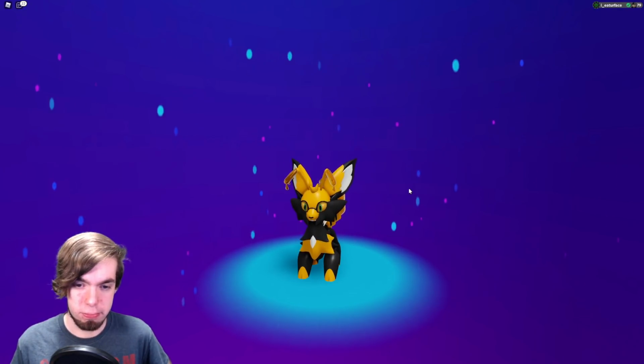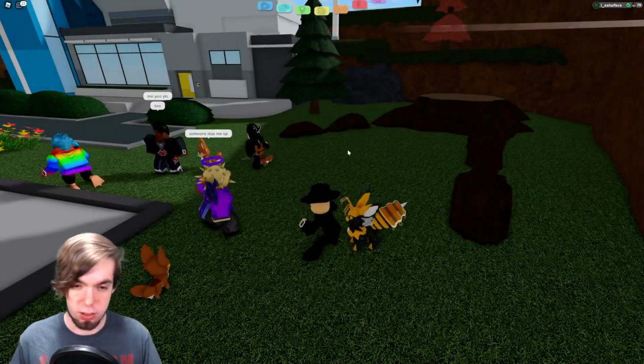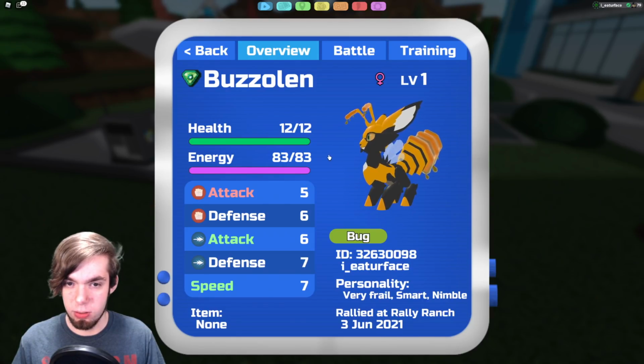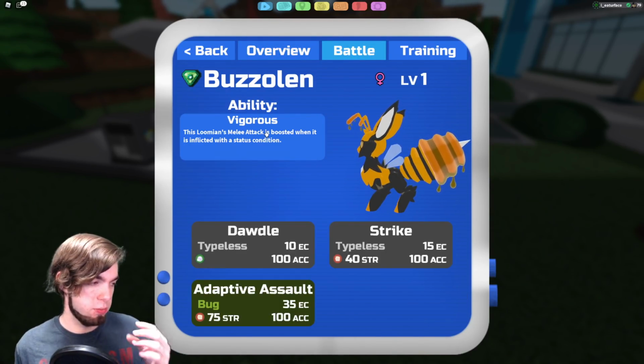This is Buzzolen. And, yeah, there you go. It's learning the move Adaptive Assault. Okay, well, everything learns Adaptive Assault. And before I go into anything else, this is the model. There you go. And it has multiple abilities.